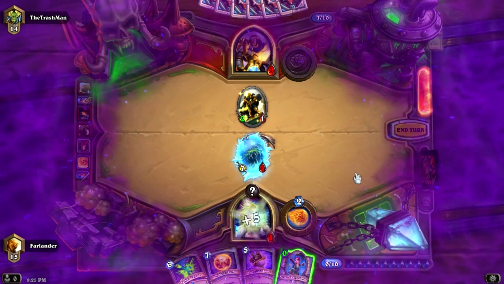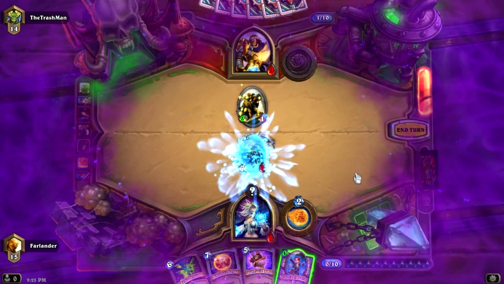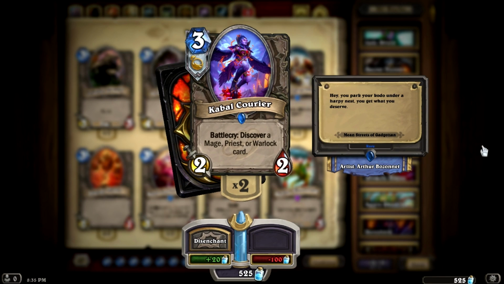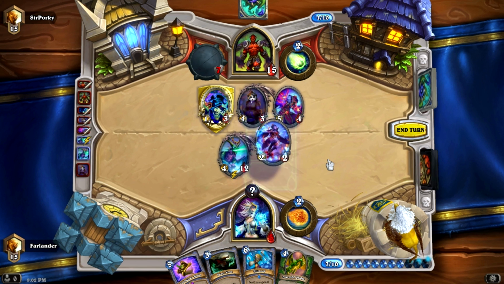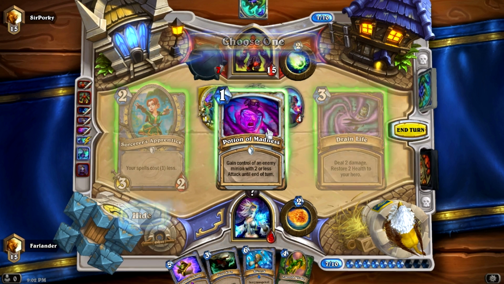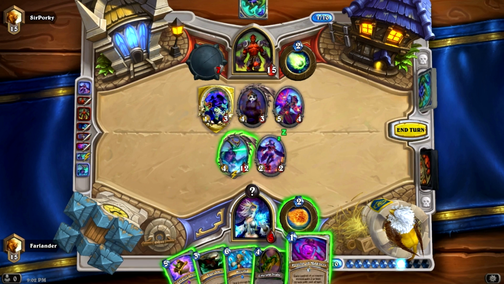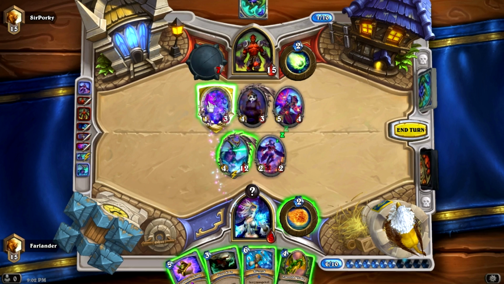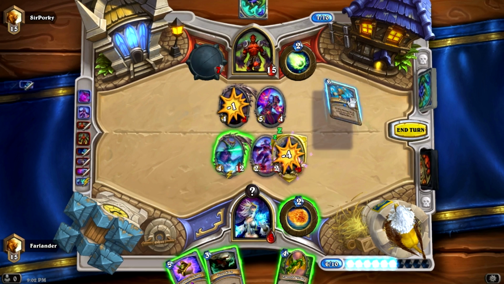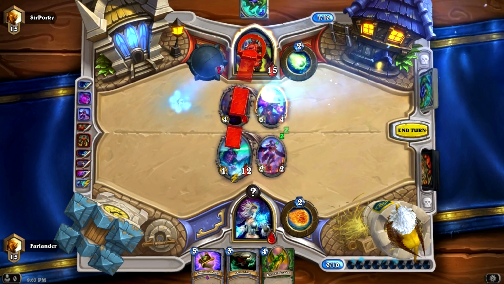But there are much more one-sided cards. For example, after the Mean Streets of Gadgetzan expansion, each class has a card in the vein of Discover a Mage, Priest, or Warlock card, so the pool in Standard for this kind of thing is about 200 cards. Now, while statistically speaking this is not an unbalanced action, when somebody plays this card against you, there's absolutely nothing you can deduce to figure out what card that could be. So it can either be something reasonable, or a legendary, or a very strong card of a different class that you absolutely can't play around.